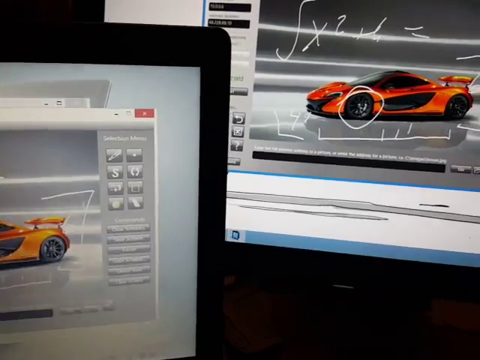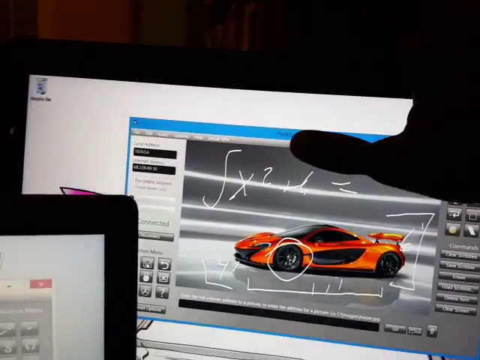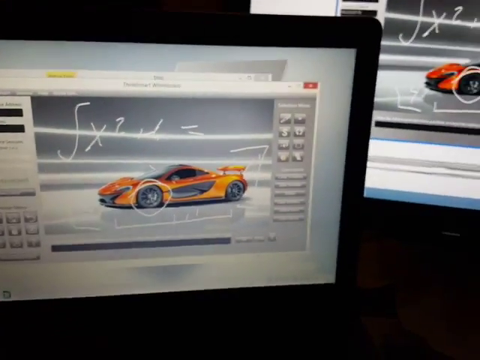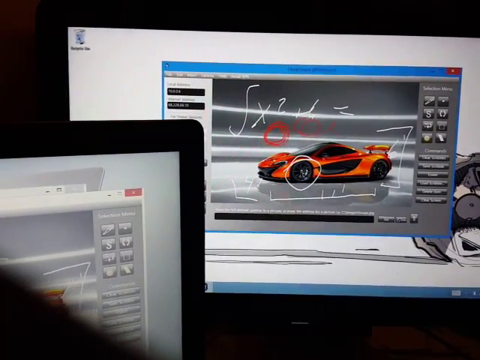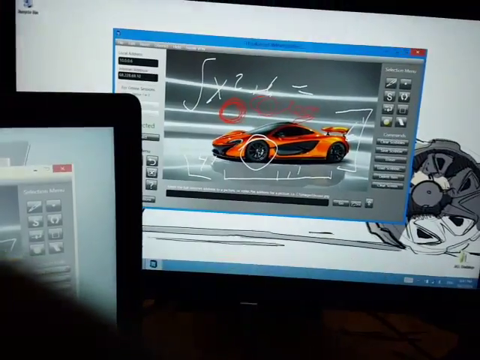Just say if you didn't have an expensive tablet that costs $1,000, you can obviously use one of these devices. You can use a stylus along with a Wacom tablet or a similar graphics tablet and be able to write on this device. So you see that I'm writing here. Everything that I'm writing is also being written here. This device costs less than $50, so it's very affordable for people who cannot afford a $1,000 device.